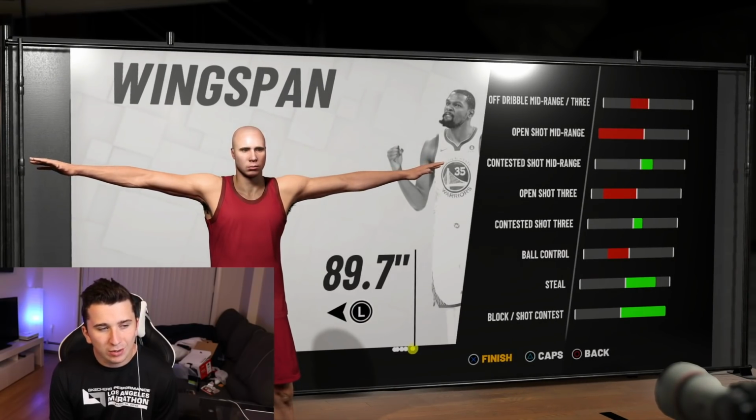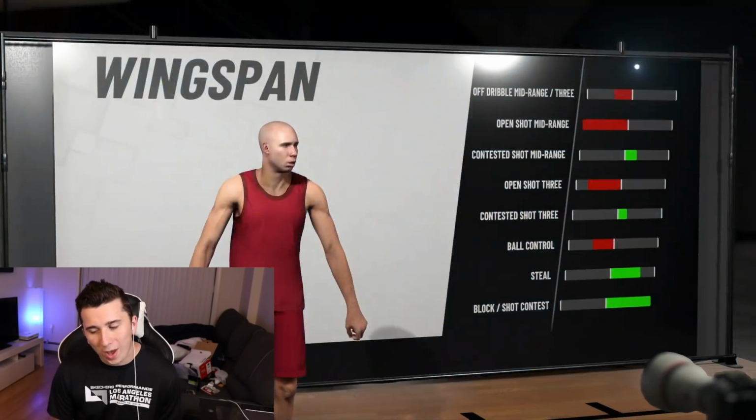Wingspan-wise, you want to make it as long as possible. Make him have those long, gangly arms that totally destroy his ball control. So this is, in my opinion, the worst build you can do in the game. You guys can let me know what you believe as well. So we're going to go retire this dude and see what happens upon retirement.